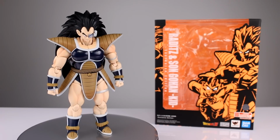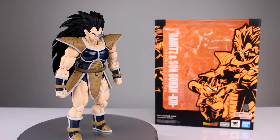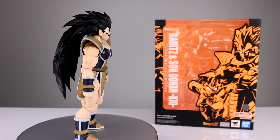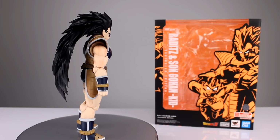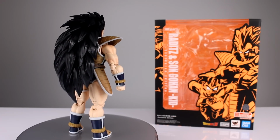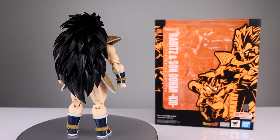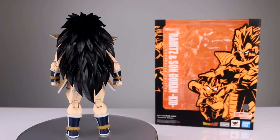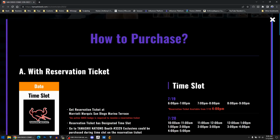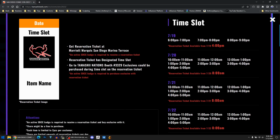Figuarts Dragon Ball Z RADITZ and Son Gohan Kid Exclusive Edition. This is the event exclusive edition this year. It doesn't say SDCC, so I'm guessing, personally thinking, that you will be able to attain these somewhere else, whether it's PB or Big Bad Toy Store or some other place. Seems likely, but officially, the only way to get these is at the event.